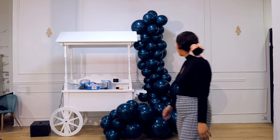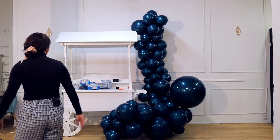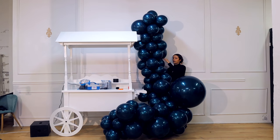So let's see what we have. So that'll be our first cluster over there, our first 3 foot. So now let's put on the second one. What I want to do before I do that is I just want to continue shaping it a bit more until I'm happy with the bone structure of it. Right now, I personally feel like it's a little bit too straight. So I'm just going to continue doing that.